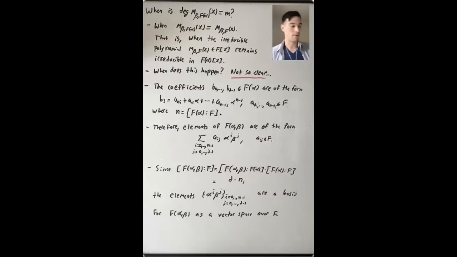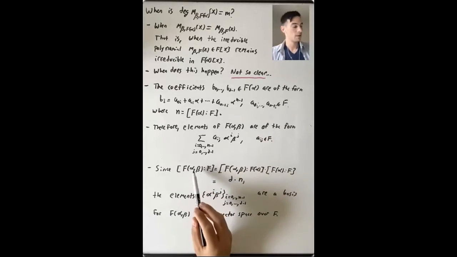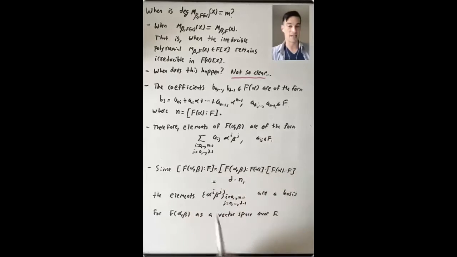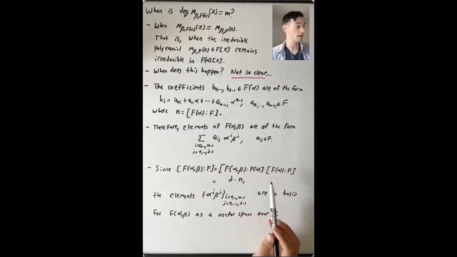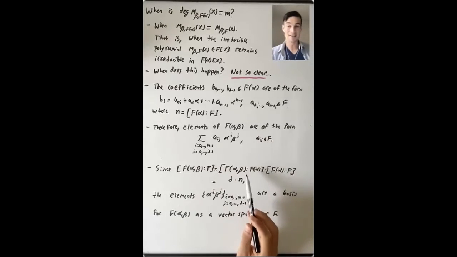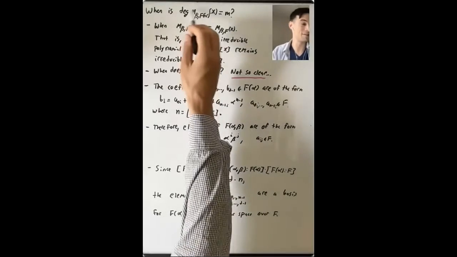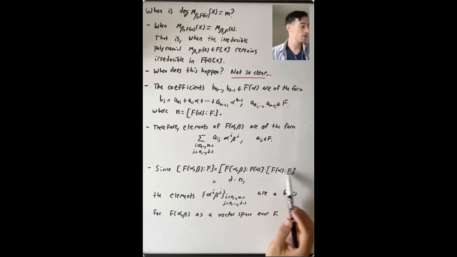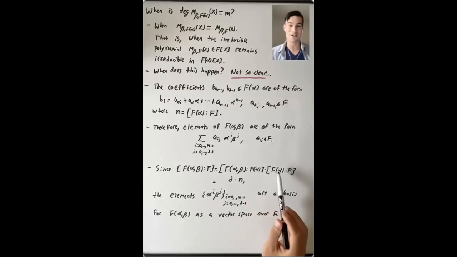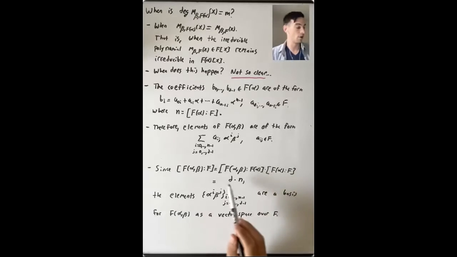Okay, so what do we know? We know that the degree of this extension is the product of the degree of F adjoin alpha and beta over F adjoin alpha, which we know is d. That's the degree of this minimal polynomial of beta over F adjoin alpha. And by multiplicativity, we have times the degree of F adjoin alpha over F. We know that that has degree n. So this whole extension has degree d times n.